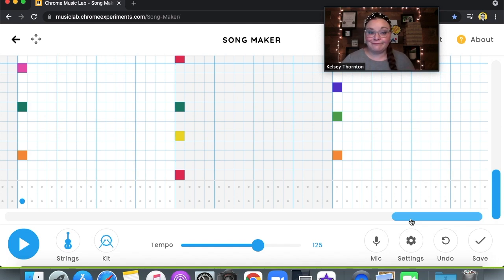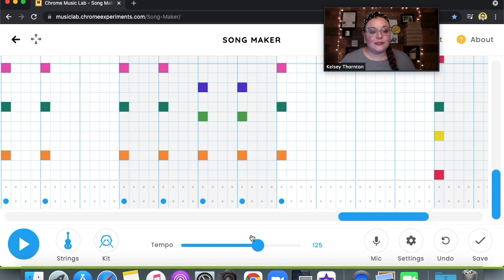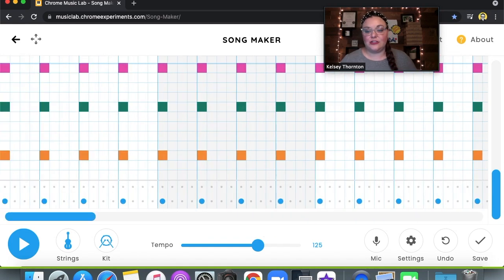So let's take a quick listen to the beat and make sure that it makes sense with the song. So sing along, right, just to make sure we're on track.